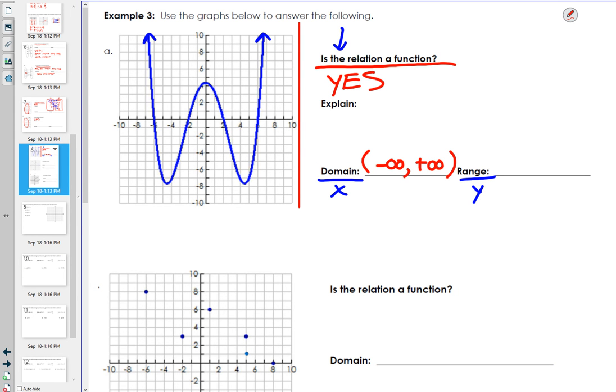Let's go with range. Range is how high and how low, and here's where I get most of the problems because we have to fight bad habits. We're used to looking at a document and scanning it from top to bottom because that's how we learn to read. But when you write in interval notation, we want to go from least to greatest. So when we're talking about range, that's from bottom to top.